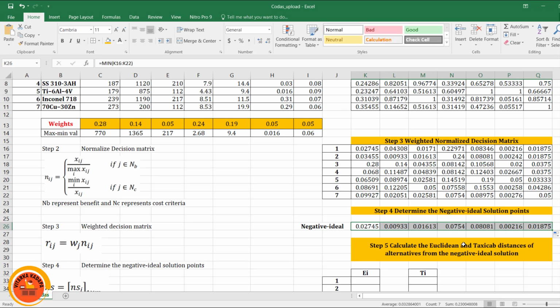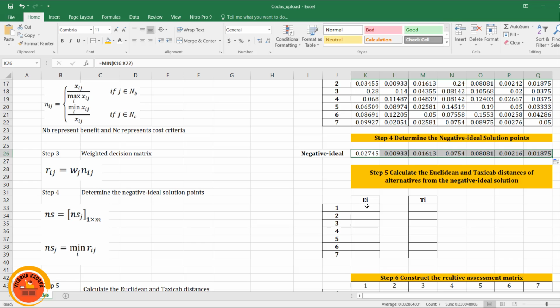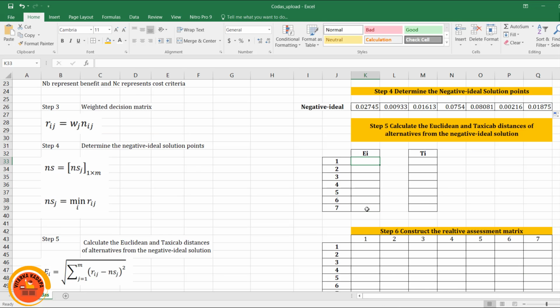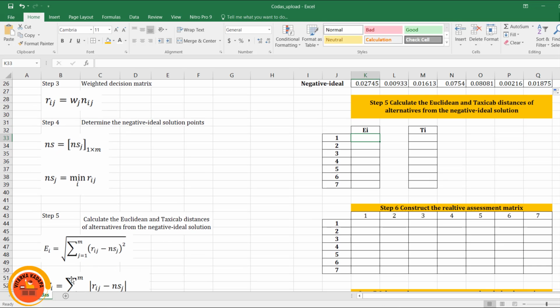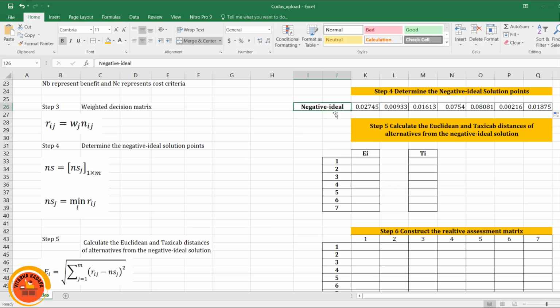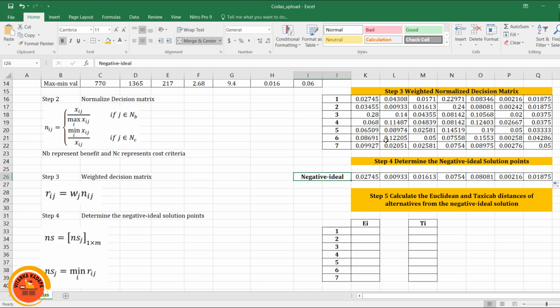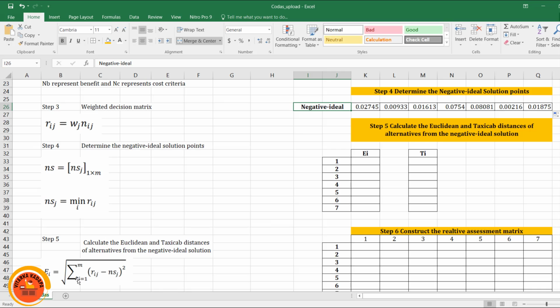After that I have to calculate the Euclidean distance. So for the Euclidean distance, there is a formula here. You can observe here, Rij minus Nsj whole square. Nsj means this value, Rij is the weighted normalized value. We have to take the summation and root also.